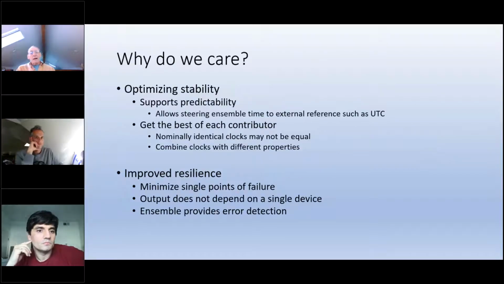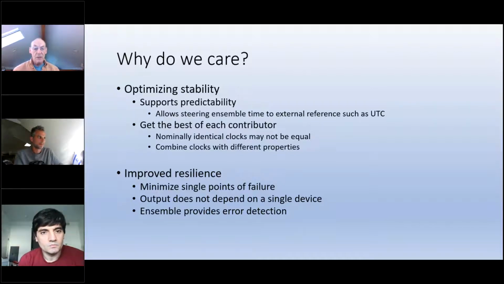Okay, so why do we care about timescales? Again, optimizing stability. You can get a more predictable clock than any individual clock, and you can get more predictable at all possible averaging times. Nominally identical clocks may not also have the same stability at short term and long term. I'll give you examples of this. Also, you can improve resilience, as I say, minimize single points of failure. I think I've essentially said all this.